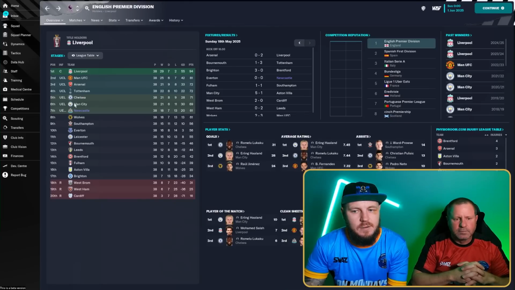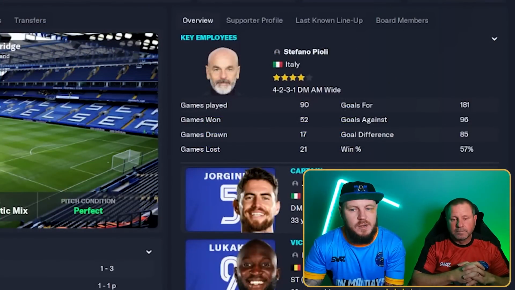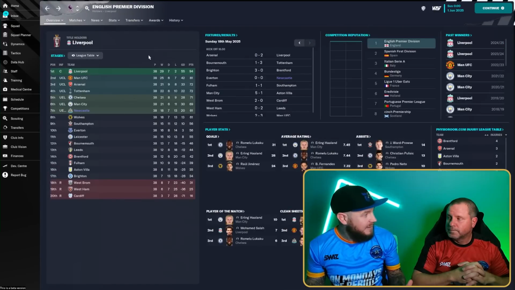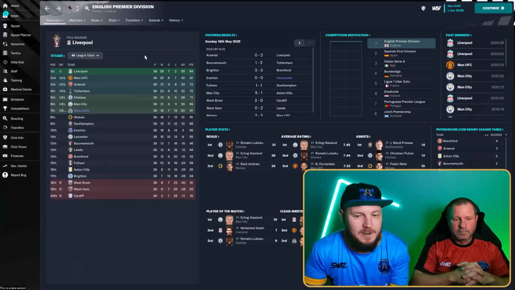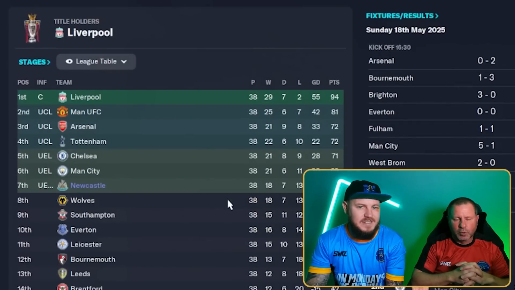Who's Chelsea manager now? I want to see Pioli, who's the AC Milan manager right now. So very good manager as well. So, obviously Guardiola now being sacked, I don't know where he is right now, but he's not at any of these clubs. But we have dropped down to 7th place. That's not good enough. No.